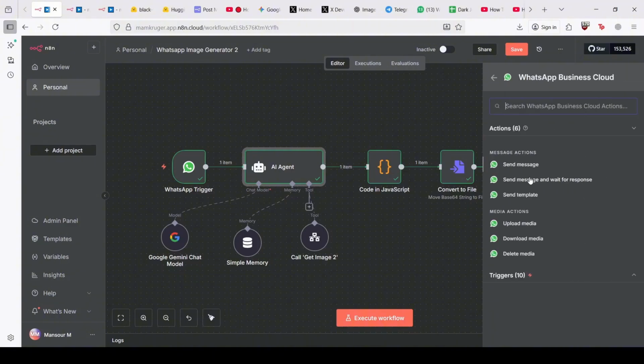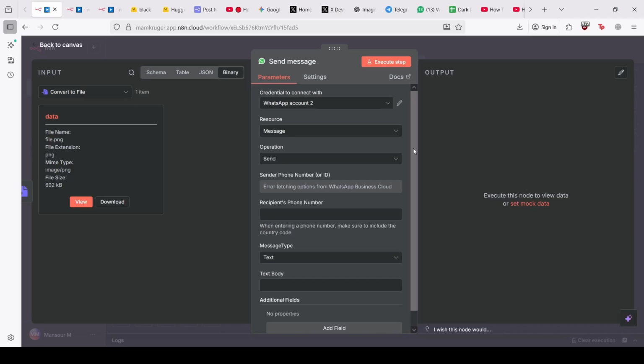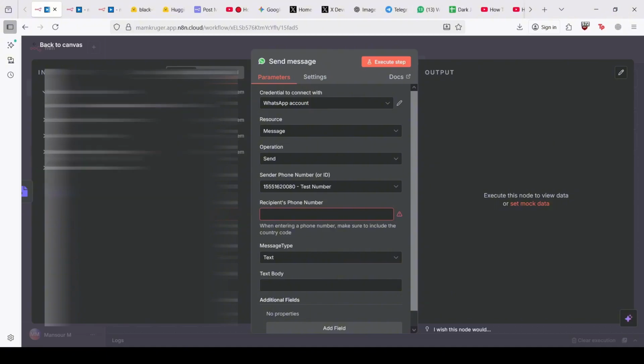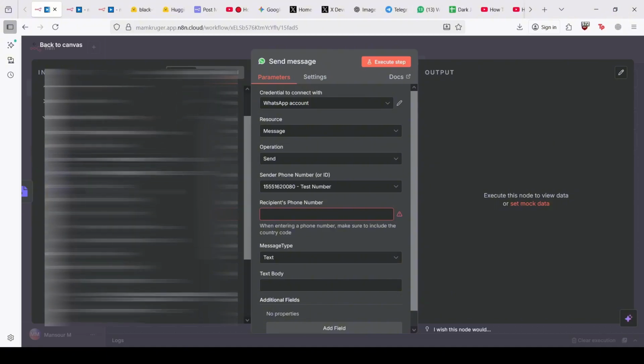So select WhatsApp, select send message, select your account. This one is the one that's working for me. The sender phone number is this one, and the recipient we can get from our WhatsApp trigger. So it's this number.